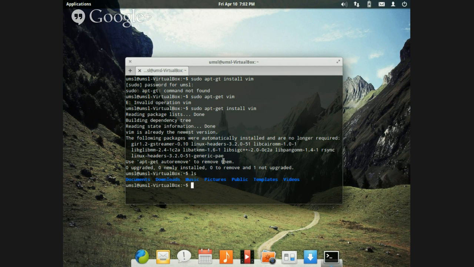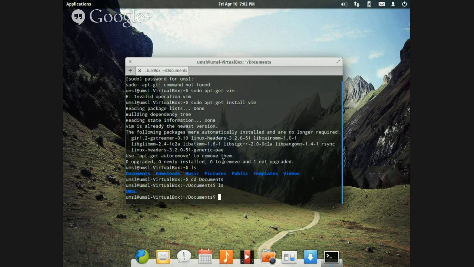I'm going to hit ls to see exactly where I'm located. I know that I'm running my items in documents, so I'm going to change directory, cd documents. Now I'm in the documents folder. The items you see in blue are my directories. Remember, depending upon the OS you're using, there'll be different colors.